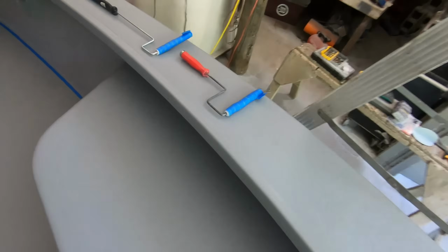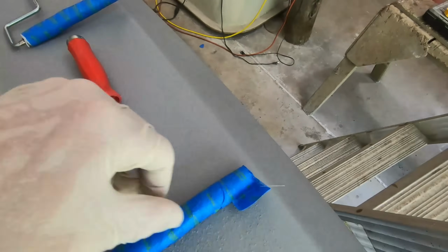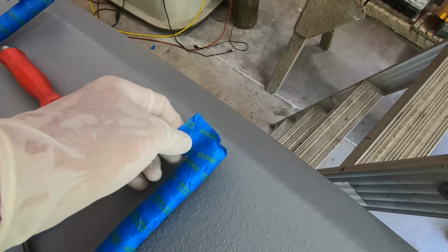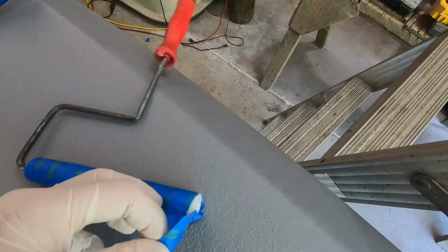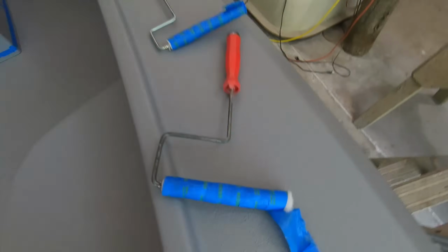There's our rollers prepped and taped and ready to go. We got a short reach and a long reach, and you guys have seen me do this before. Wrap these in tape and then pull that off, and that pulls any loose fibers that may be on the roller off of there. Makes for a better paint job.